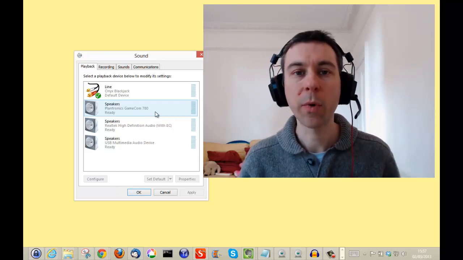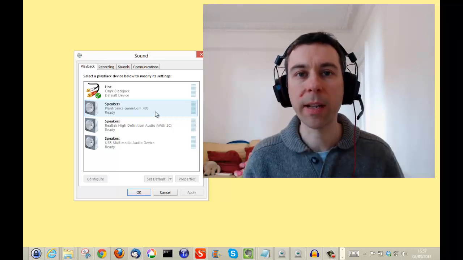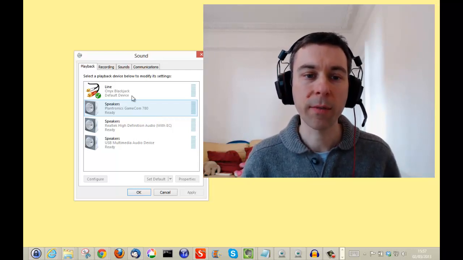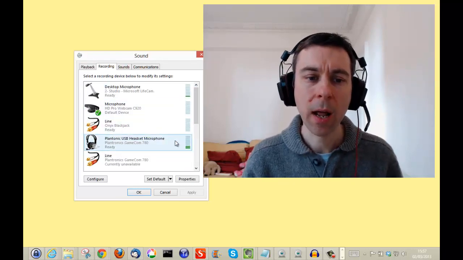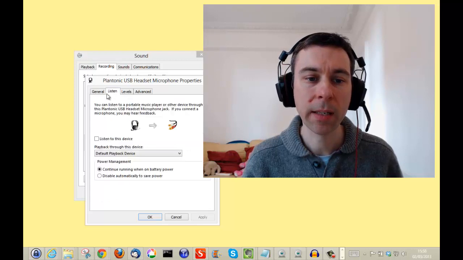I have installed the drivers on Windows 7, and the only change is that you're given a surround sound capability for the stereo headset, so it's a virtual surround sound effect that you get through the software drivers. It doesn't make any difference to the recording device, and so let's have a look and see what we get for the recording device. In properties, in the general tab, you can see general information about the headset.